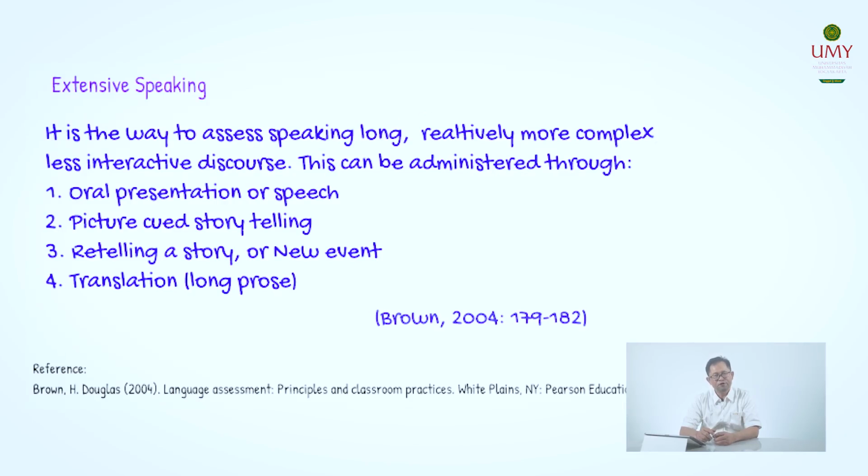I think that's all for the example of assessing language skill. In this part, we discussed three assessments. The first one is responsive, the second is interactive, and the last one is extensive. And this is all about speaking assessment. We have discussed all the types of speaking assessment. If you would like to assess, you can use these types of assessment. I think that's all for this session.